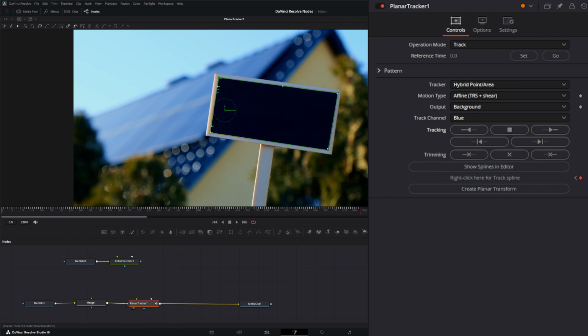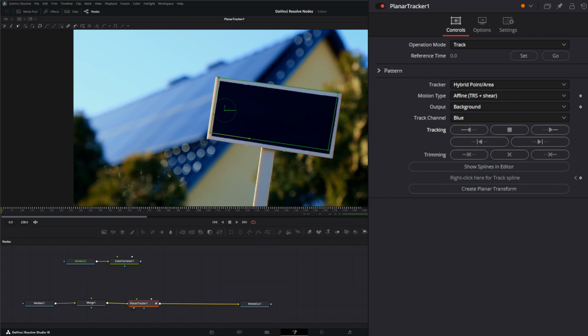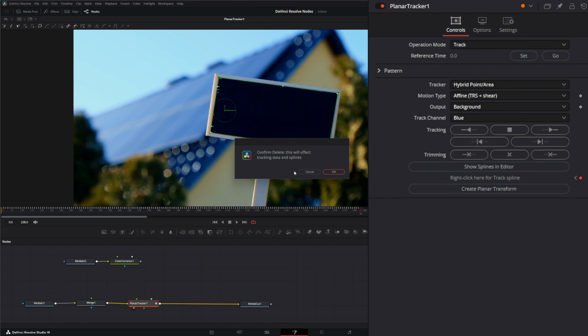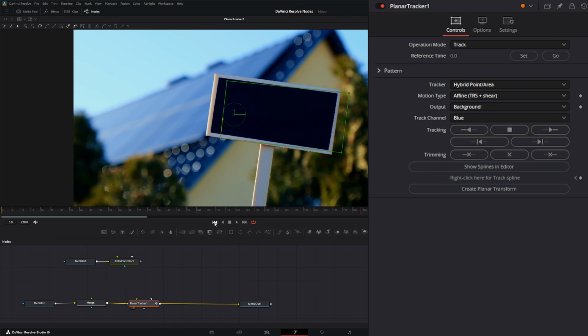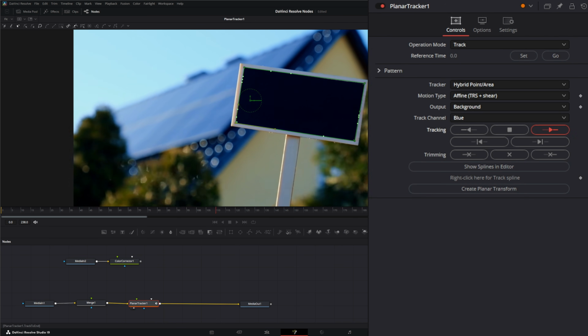And for some reason, my track just stopped. And like I said, this node is finicky. So there's no reason for that to stop, but it stopped. So let's see if we can track forward. And we can't. So let's go ahead and delete all of our tracking data. Let's bring it back. And let's try tracking forward again.